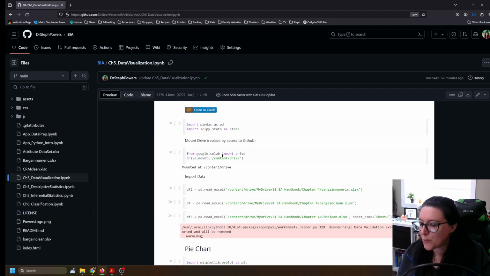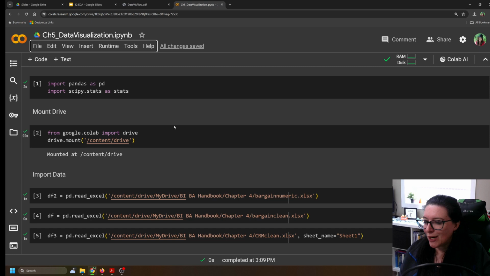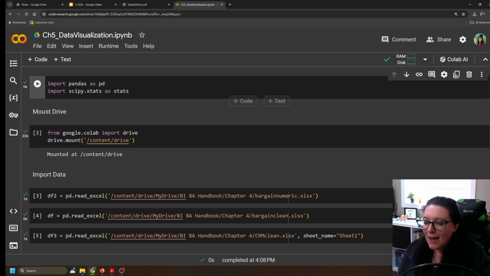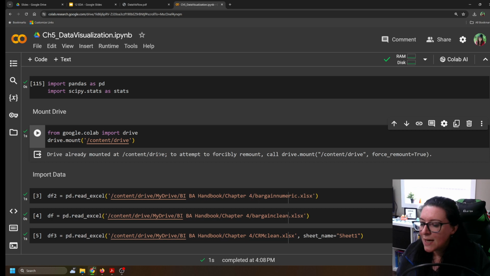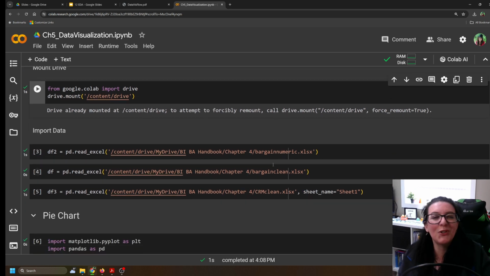So we're going to need to open in Colab. We're going to need to log into our Google account and save a copy so that we can edit the code. And then once we are in there, so I'll just switch to the one where I'm logged in. Once we're in there, we're going to need to mount our own Google Drive. So first we import pandas as pd, and we'll be using the scipy.stats package to do some calculations. And then we want to mount our drive. So we're connecting to our own personal Google Drives. And that's because that's where you should have dumped your files.